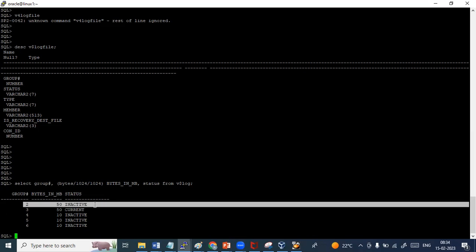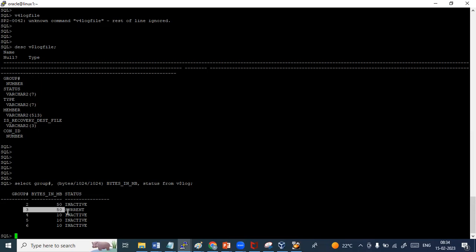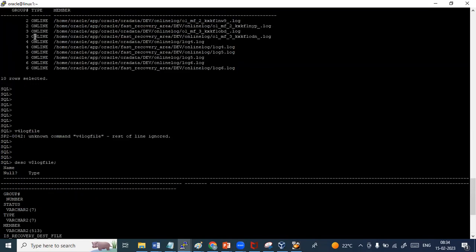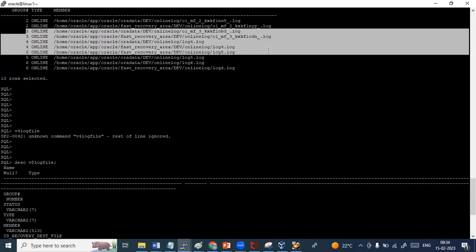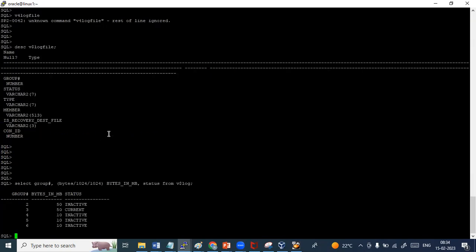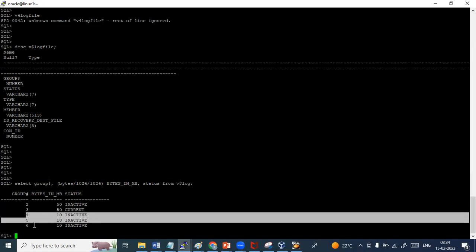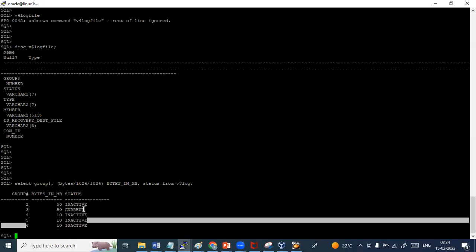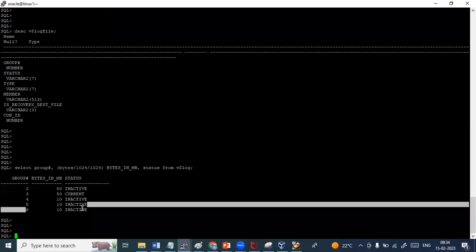So group 2 is inactive, group 3 is current. Current means the current log writer is connected to group 3, and it's writing the data to these redo log files. And again, group 4 is inactive, group 5 is inactive, group 6 is inactive. There is no active. That means there is nothing ready for backup.